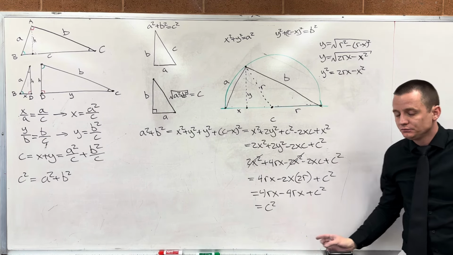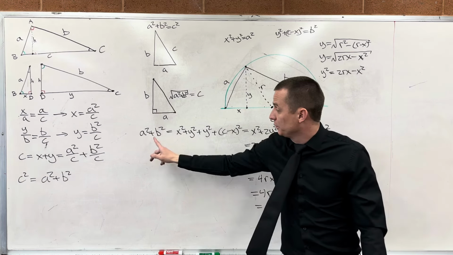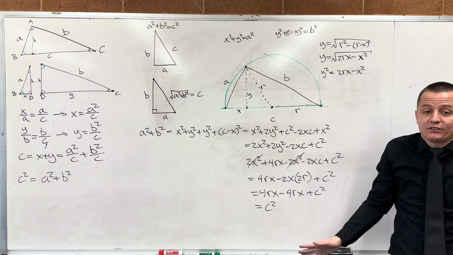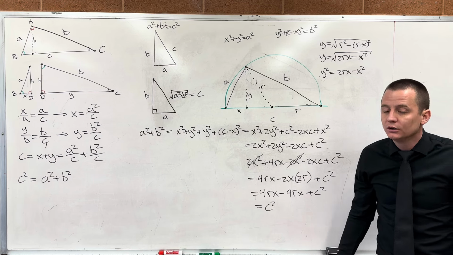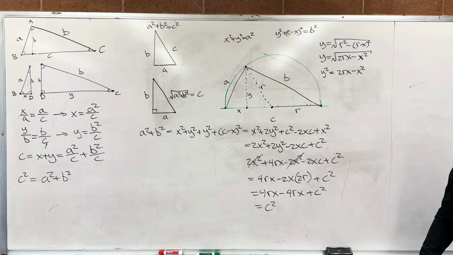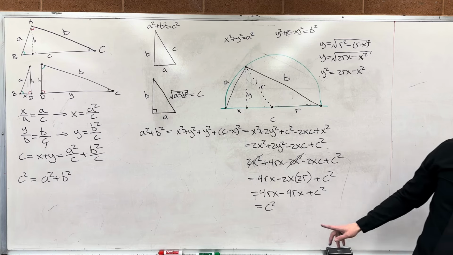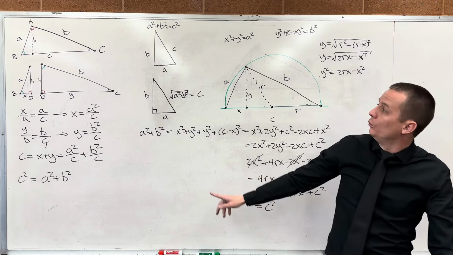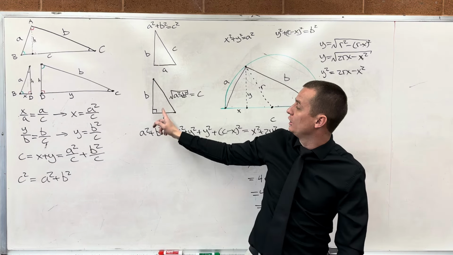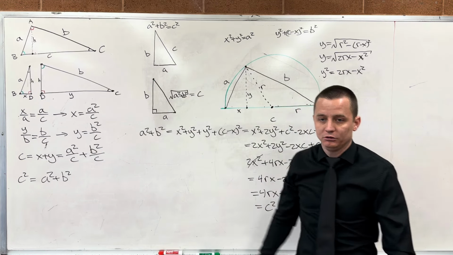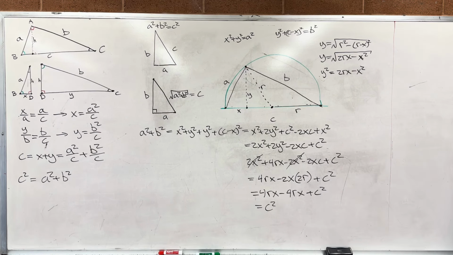Now we know it's a right triangle. Yeah, so since a squared plus b squared equals c squared, we know it has to be a right triangle from the previous theorem. How do we know that the right angle is where it meets the semicircle, and not at one of the bases? Because when you have this situation, you know that your right angle is opposite your hypotenuse. Okay? Alright. Any other questions?